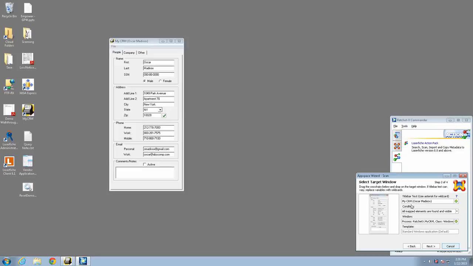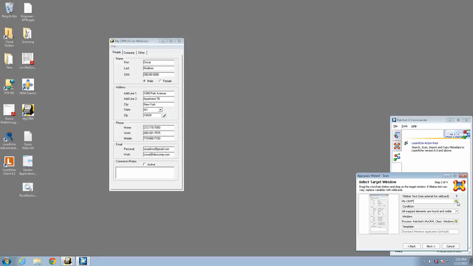Here's the particulars. Here's what I know about it. This is the information found in the title bar text. Some other information might include things like the process name and the class name. All of that is important so that Ratchet-X can find this window in the future. Now, one thing you might want to note here is that this application currently is pointing to a record for somebody named Oscar, but in the future it might not be. So I think we want to leave this piece out and just replace that with a wildcard. So I'm going to remove that and put a wildcard in here. My wildcards can either be regular expressions or the very simple asterisk as a wildcard to mean anything.